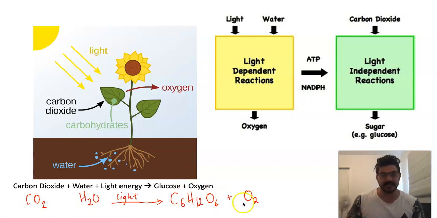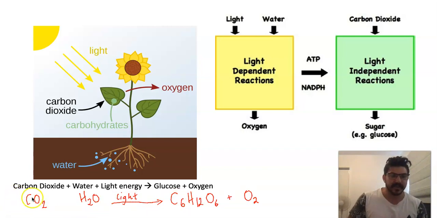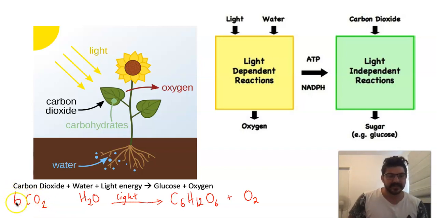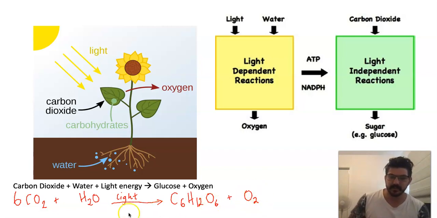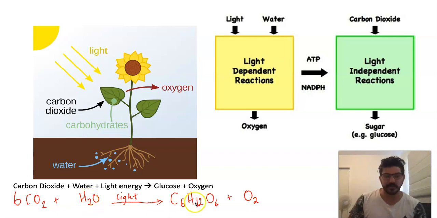This equation needs to be balanced. If we're going to have six carbons coming out then we need at least six coming in, so instead of just the subscript 2 next to CO₂ indicating two atoms in the molecule, I'm going to put a big 6 in front of it. This tells me I have six carbon dioxides going in, which accounts for six carbons — and it accounts for 12 oxygens. Going in we have two hydrogens attached in our water molecule. I need 12 to create glucose, so I increase this by a factor of six — giving me 12 hydrogens going in and 12 hydrogens coming out.